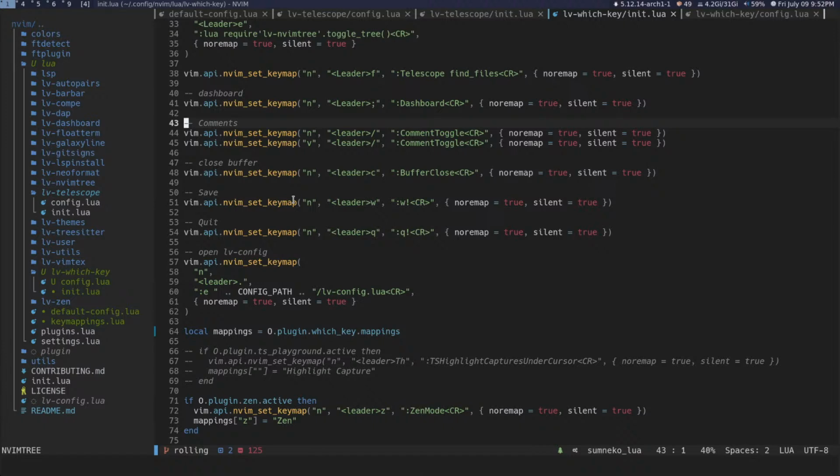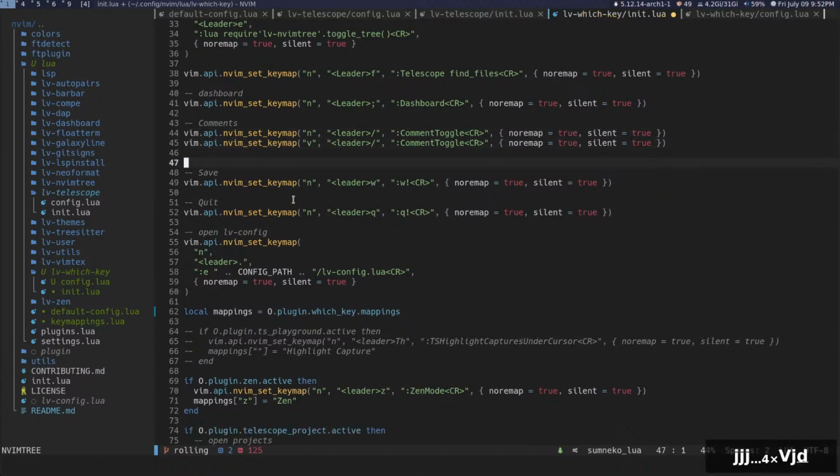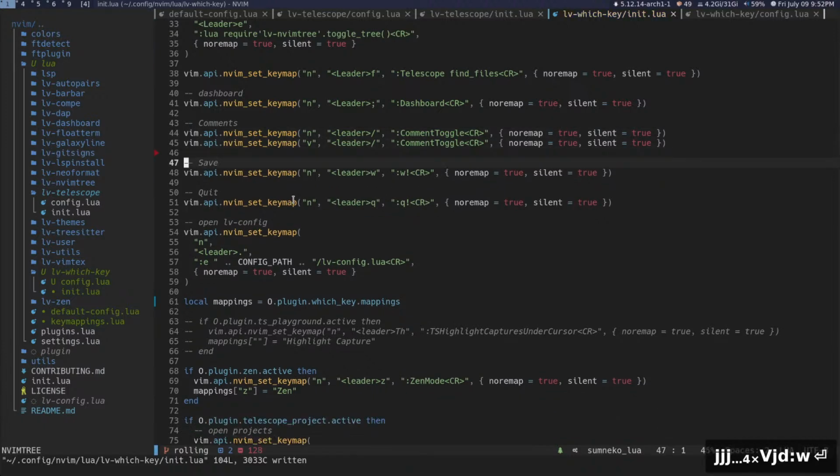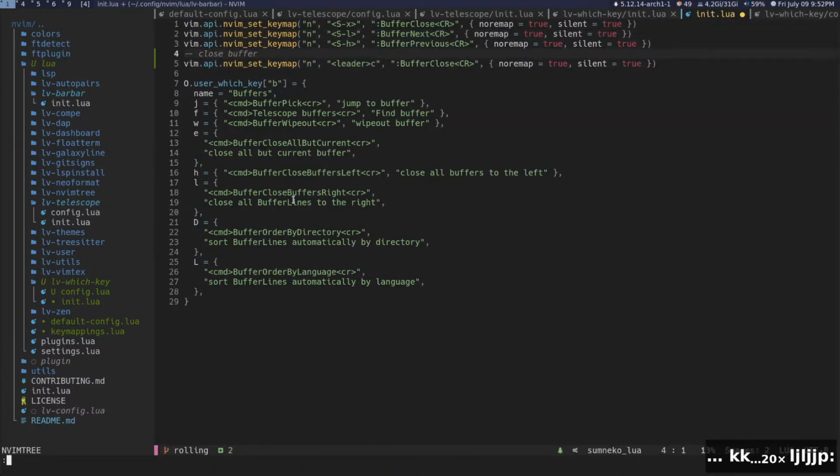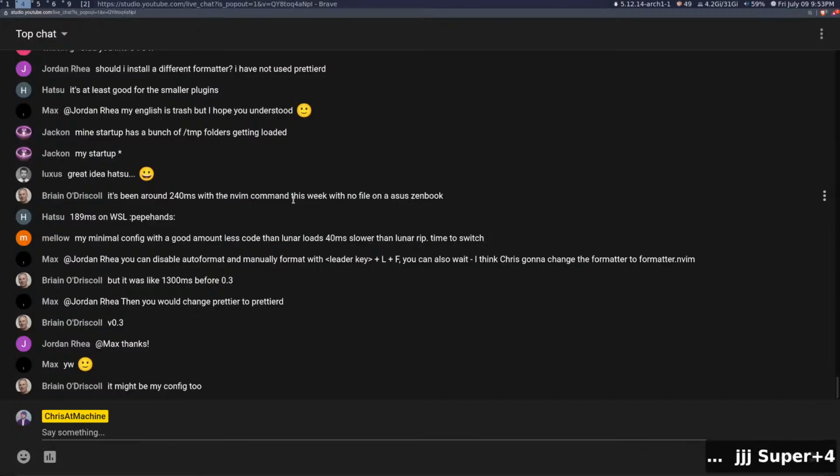Like this buffer close thing, leader C, buffer close, like this lives with bar. That's just where that goes. Now this is going to change as well. Rolling is going to be a little bit confusing for a little while until we go through and we refactor all this.